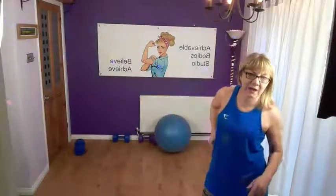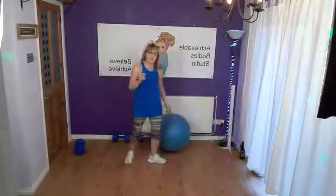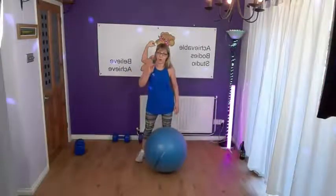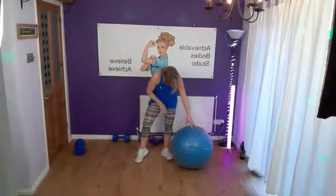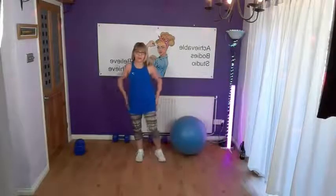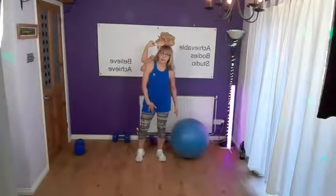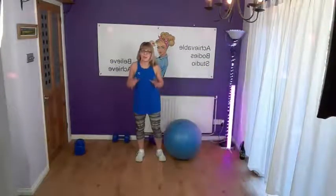I'm going to do one more inner thigh one. Why not? Do it from the front, side and back for you. This one really helps if you've got a mirror, but that's why I'm going to show you all the different angles. A lot of the work we do with bands and everything strengthens there, but this is the counterbalance. So if you overwork one side and underwork the other, like anything, you're going to be out of balance and your strength won't be symmetrical.